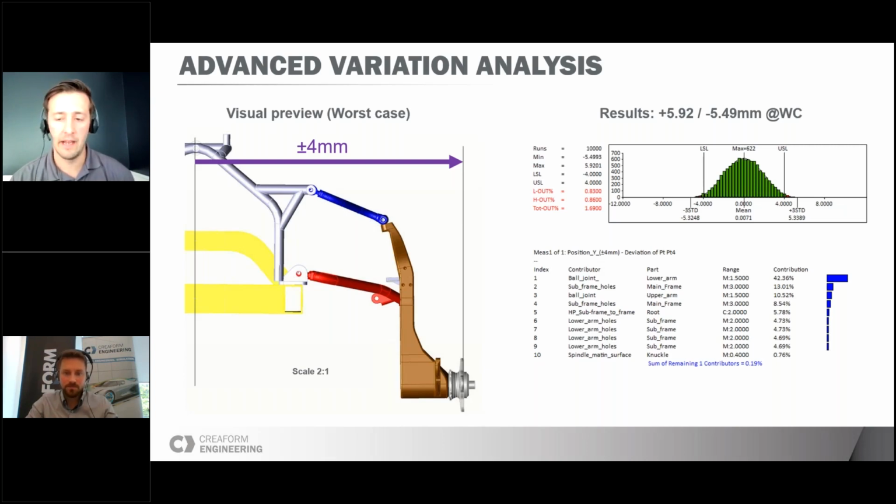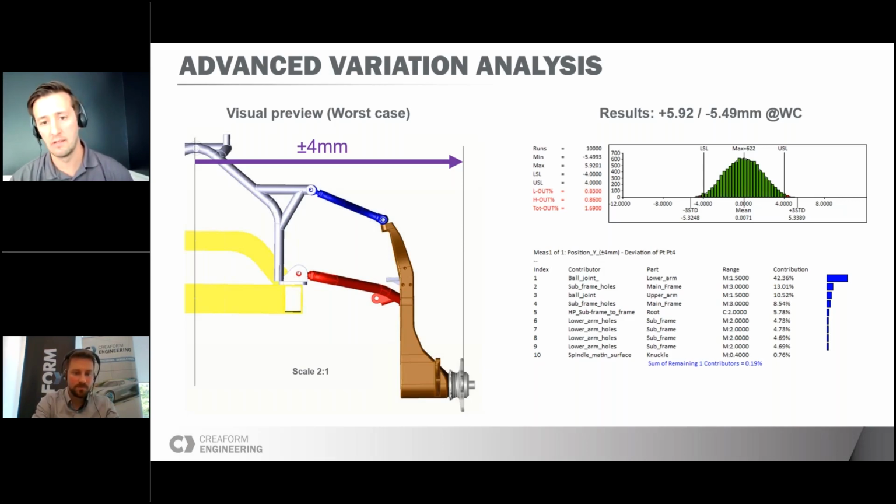So the idea is to give the software a high number of runs until you reach a certain convergence of the results. To make a parallel with FEA analysis, you want to refine your mesh until your results get stable. This kind of software, you want to give enough runs to, once again, have stable results.